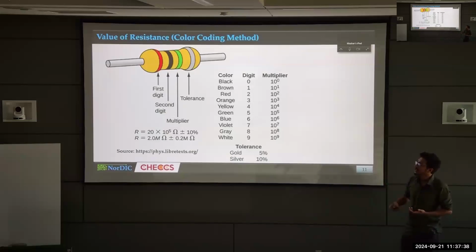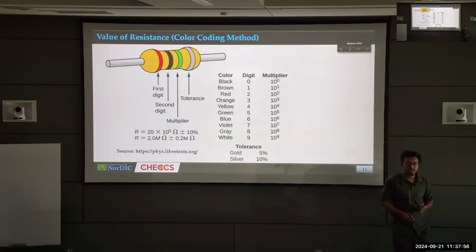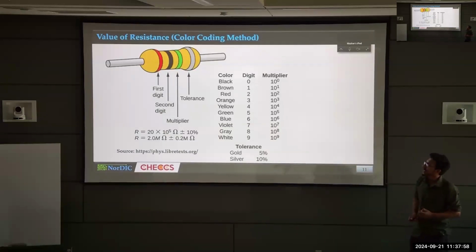Before that, there was this kind of convention that people had to keep a lot of things in mind. There was no internet, and people had a lot of practices they used to do for accelerating their experiments. So this is what is called the resistance color code. The resistance color code is basically a shortcut way to know what the value of the resistance is.